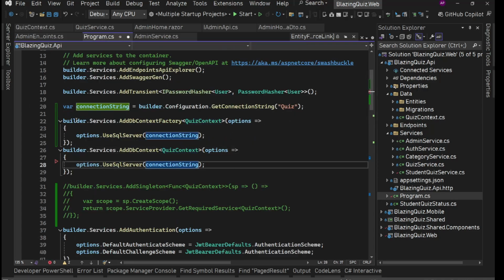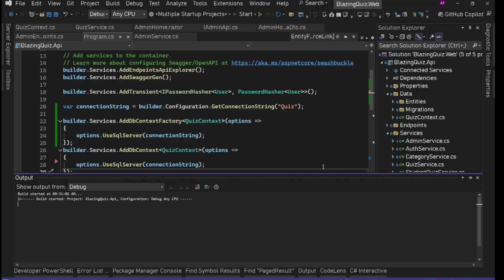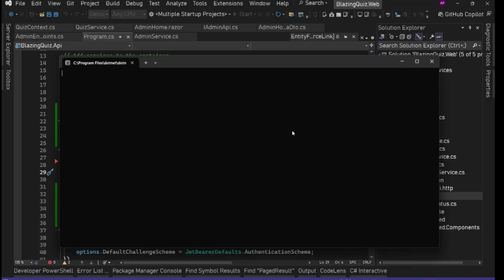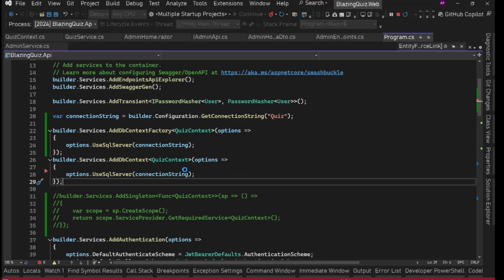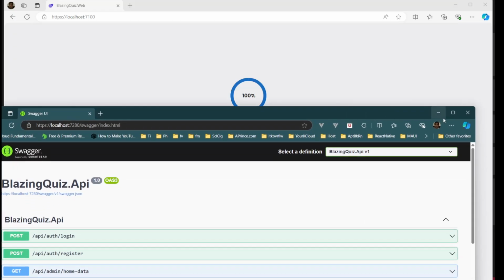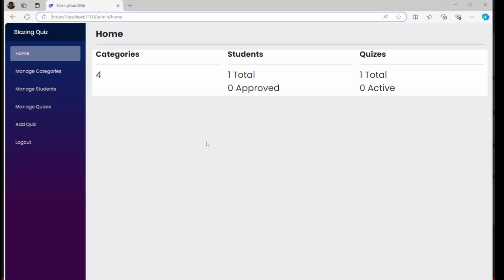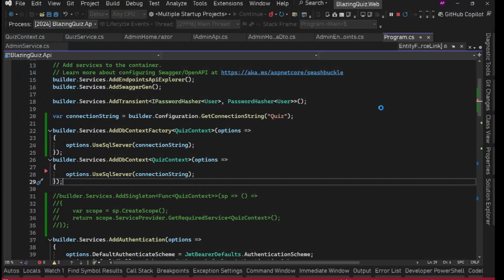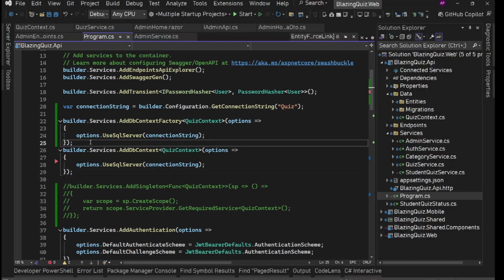Alright, so this is the case which should fix it. Let's try if it is fixing the error. Then I'll show you one more approach by which you can fix it. So it came here without any error. API is here and UI is here. Let's close this. So this is fine.